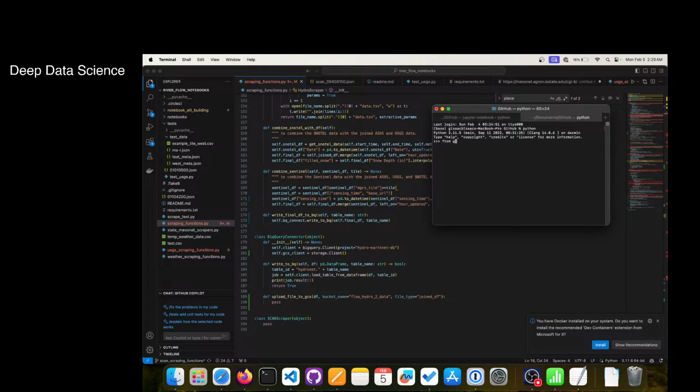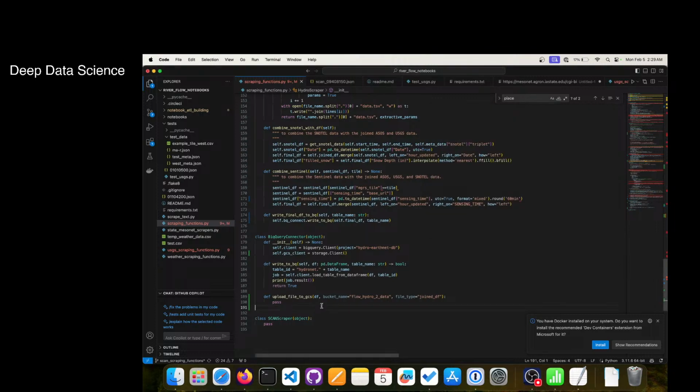Python, from google.cloud import storage. Oops. Okay. So that works. And yeah, I don't know if we have to pass project to that. It might be similar. But that's our storage client.